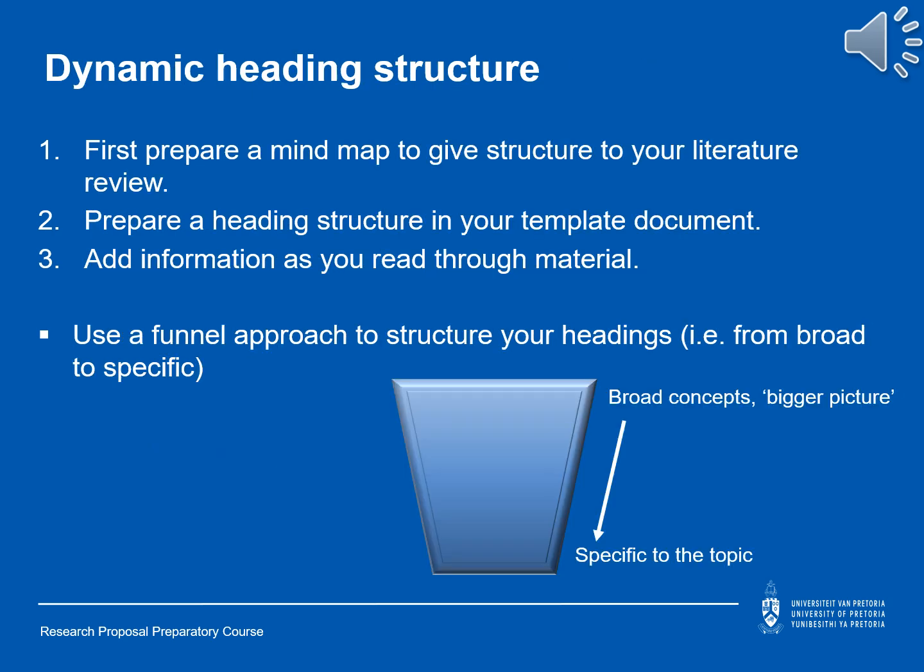When you have your topic and are ready to start with the research proposal, it is helpful to first map out your literature review structure. A mind map is useful. From that, you can develop a dynamic heading structure in your research proposal template. This simply means that you first develop the headings of the literature review and then include the content. This helps you to save time because you can add information from relevant sources to the appropriate places in your document as you read through articles and books. Some researchers first read articles and make notes, but it can be extremely time-consuming to go back to all those articles to get the necessary material from them.